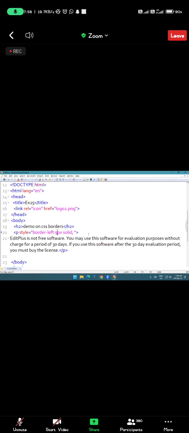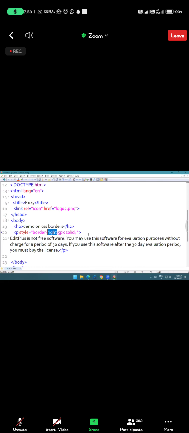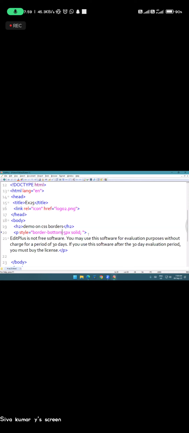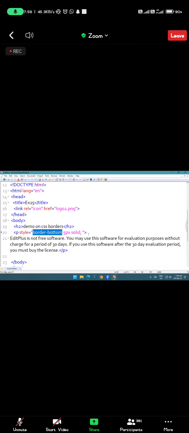This is the line. Now I need the same thing on the right side, sir. You just use border-right. Same, vertically on the right side of the paragraph, we will get the line. Right side. Like that. Top of the paragraph, I need the line, sir. Border-top. So on the whole paragraph top, the line comes. And lastly, bottom. The same line comes to the bottom of the paragraph.